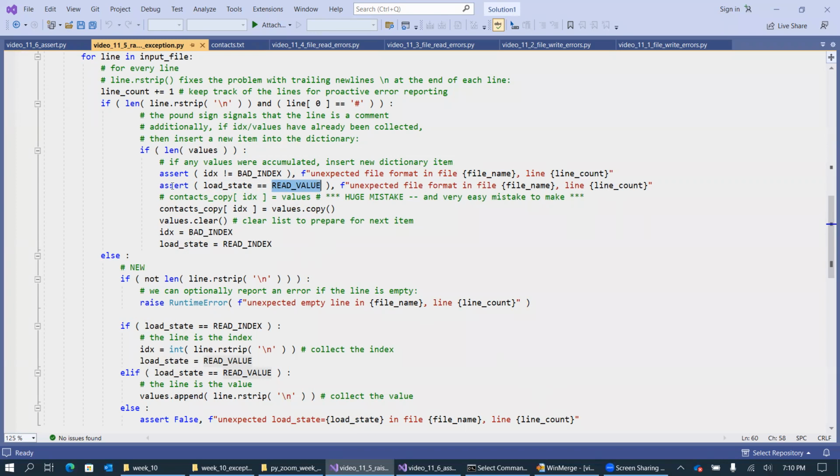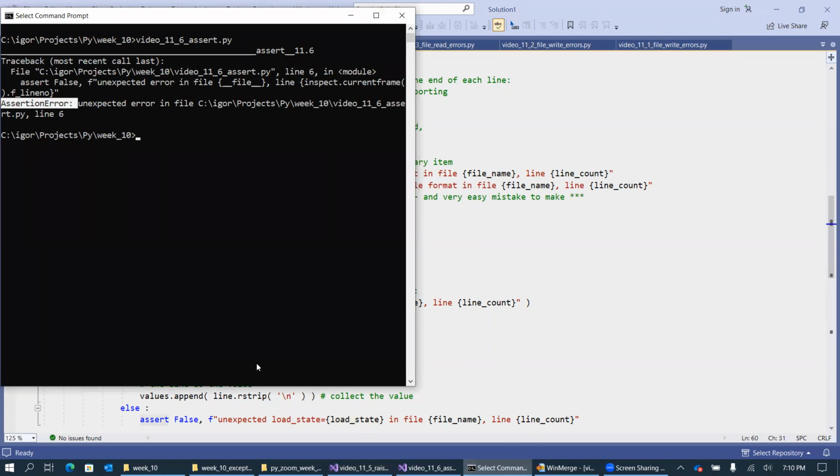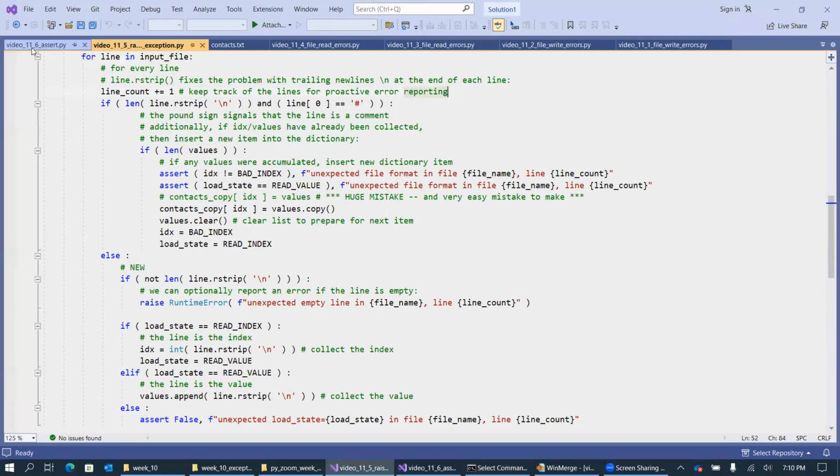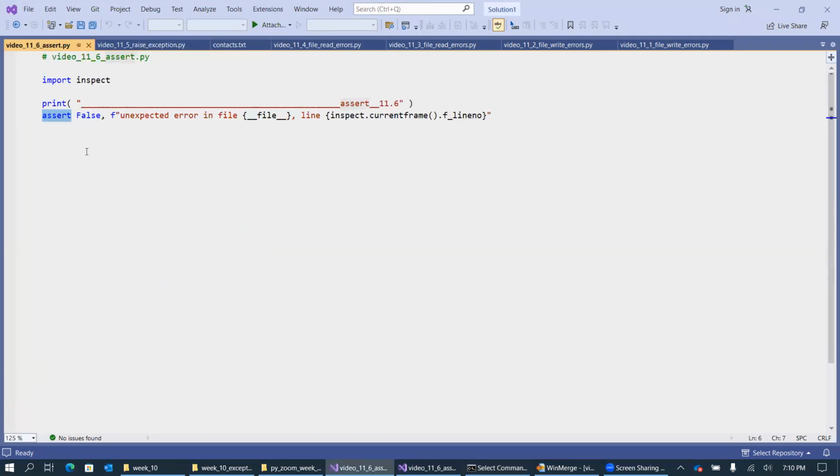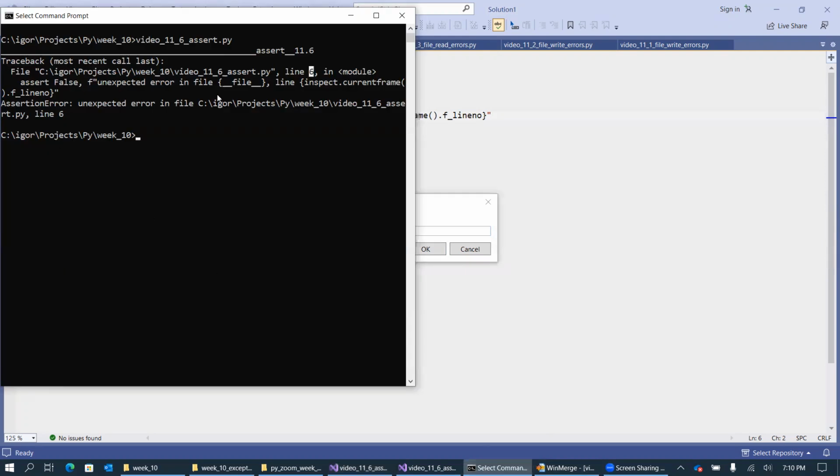But what is extremely helpful with assertion is that, just like other exceptions, it includes the information about the source file that caused the exception and the line number inside the module, right? So if this was reported from the file video 11.6 assert, this is obviously line number 6, and this is why we got this assert number 6.